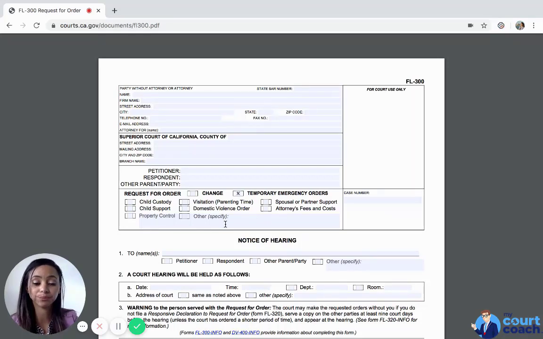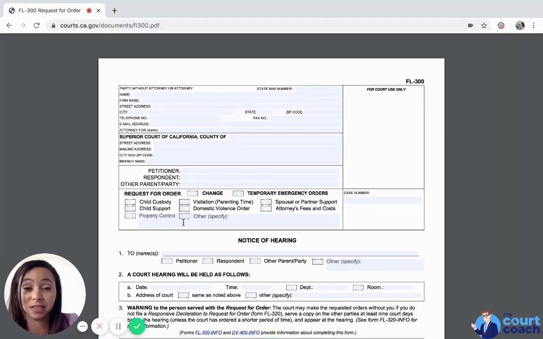It's very important that you use this form to get that sort of relief in court, because otherwise, if you went into court just checking off the boxes for child custody and visitation, but you didn't select child support, the court's not going to award you child support at the hearing. So it's very important that any issue that you want the judge to hear from you about, no matter how small it is, you have to list it on this form in order for the court to hear you out.